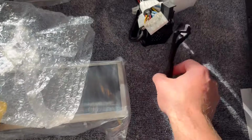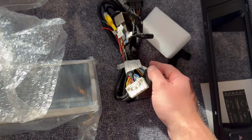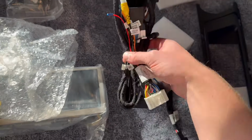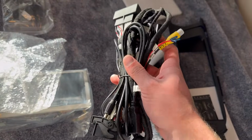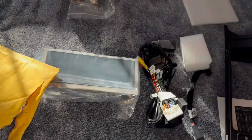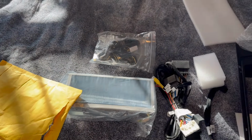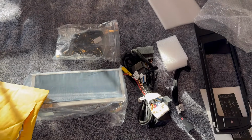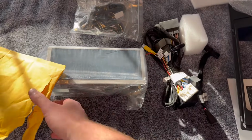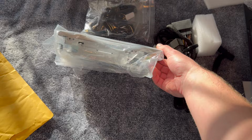So the last thing you may need is an MMI audio jack. I'm not seeing that, so I've heard on some cars you're going to need that, and on others you won't. So I'm going to try it with both in my car, and I'm going to see what I end up needing, but I do recommend spending the extra $10 to order that, especially if you're getting this all from AliExpress, which I think this display I haven't been able to find anywhere else but AliExpress.